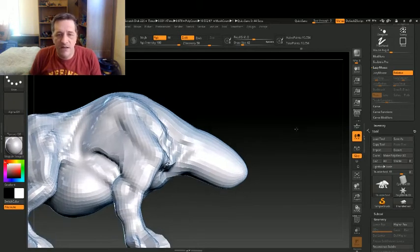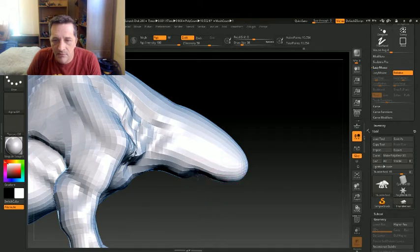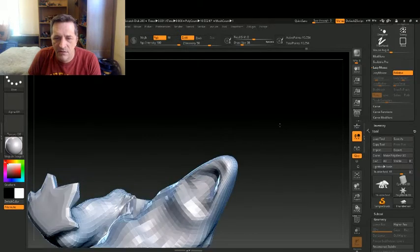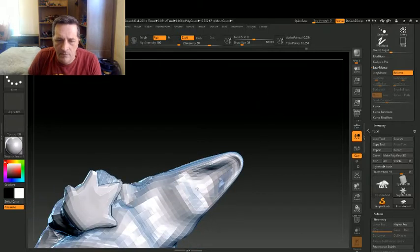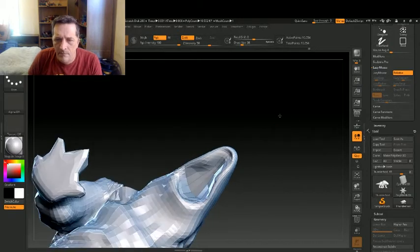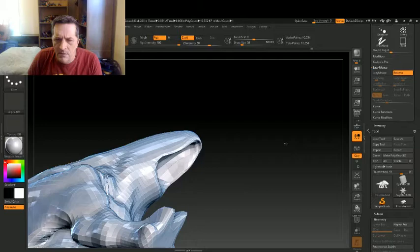Now, one thing I'm going to do with this head, the mouth is going to have to be partially open for the default shape. So I'm going to take this and bring this in. The mouth is actually going to be made out of a separate set of geometry that will then be blended into the rest of the critter. All right, that's the inner mouth. We'll worry about the rest later.